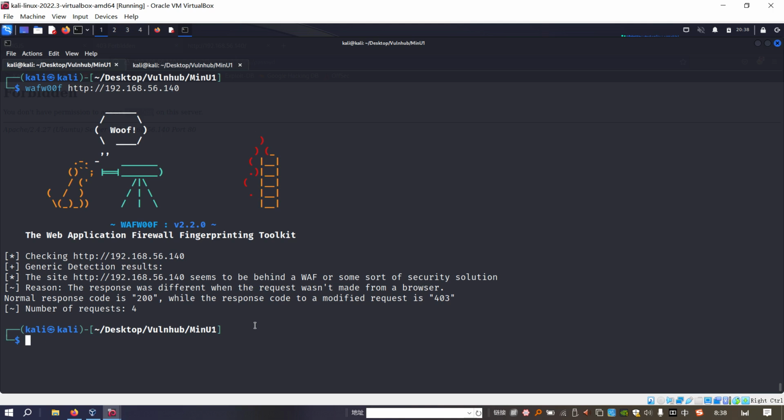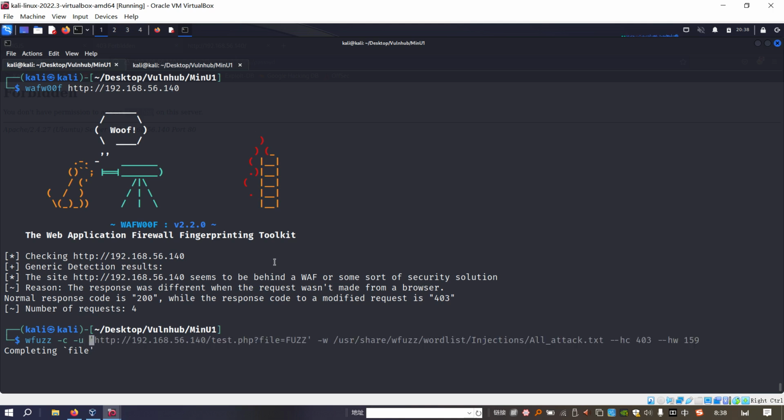Maybe we need to do fuzzing, because after all we need to bypass such a firewall, and we need to find some ways to help us, so we need some sort of fuzzing tool. The fuzzing tool I'd like to use is wfuzz, with -c and -z file.